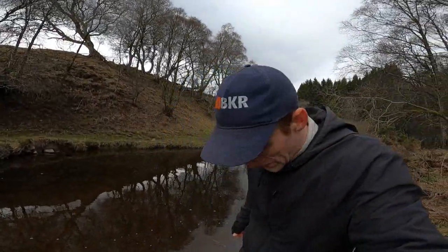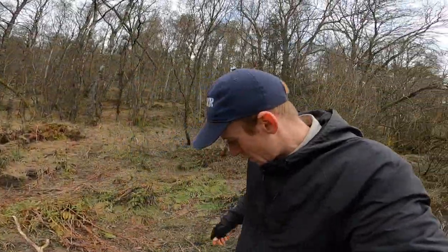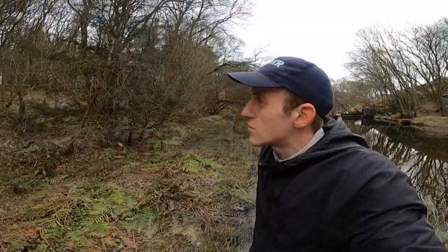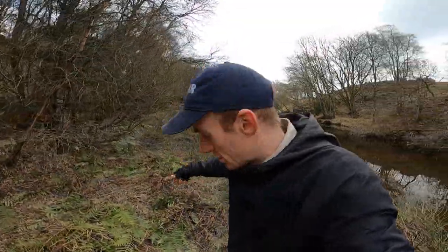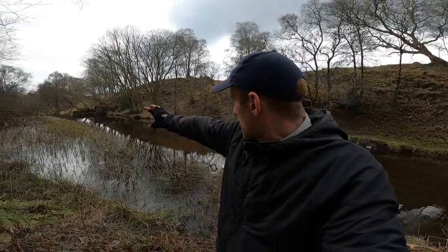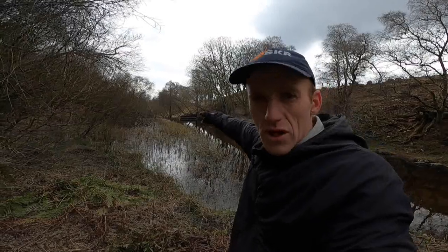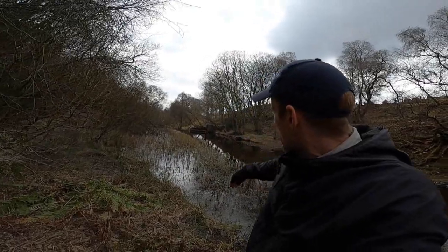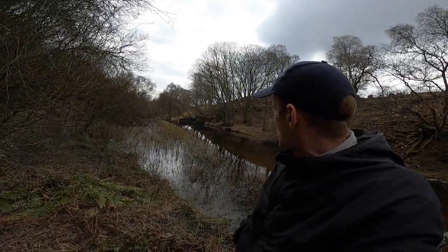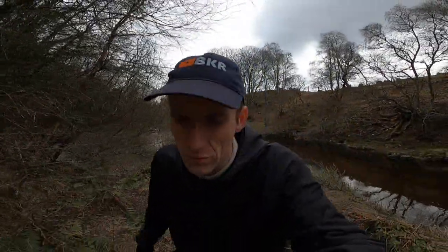Sometimes it's cool to get a new angle or perspective on these local little spots. And often if you come, you just walk up the main path and then back and you never see anything. It's cool to see the way they've built that. Like, if it got really high, then it would start running over that next section higher up. And so it would never be out of control.